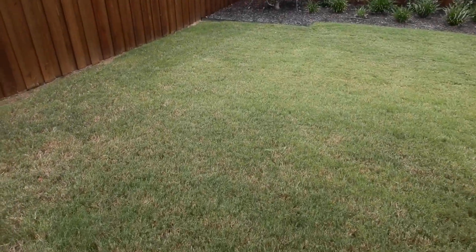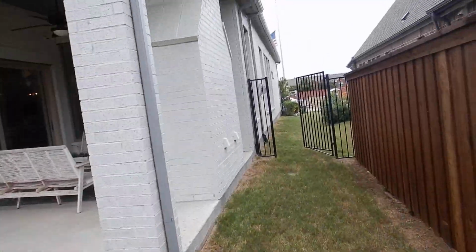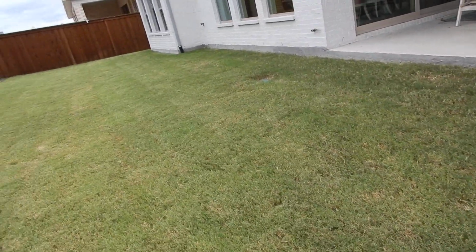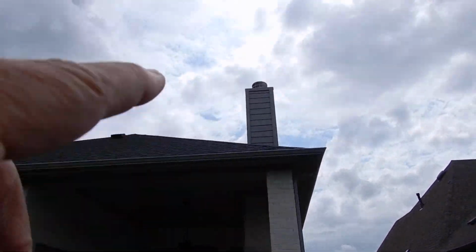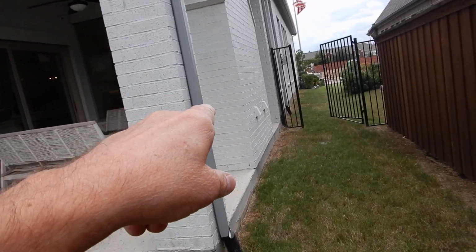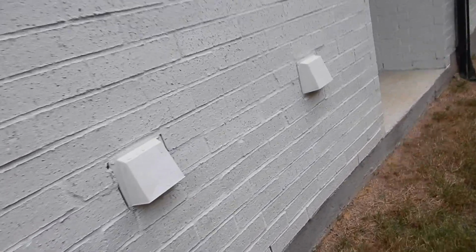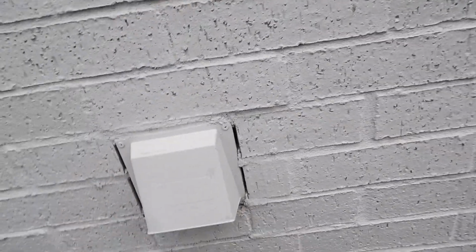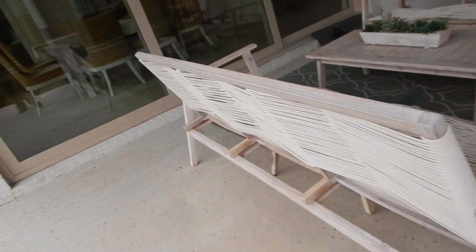Now this fireplace, okay, we've got a brick chase down here, but then we've got a wooden chimney chase above the roof with a cap. And then we've got combustion air vents, which I'm glad that we got. You can't say that I wish we didn't have those. They should be sealed a little better, but you've got plenty of fresh combustion air out here.